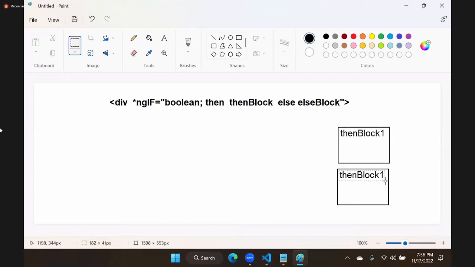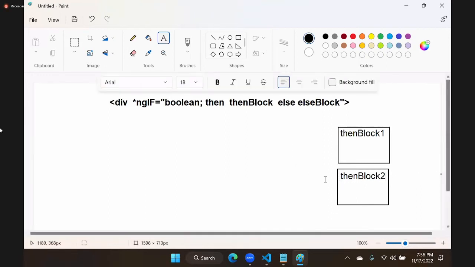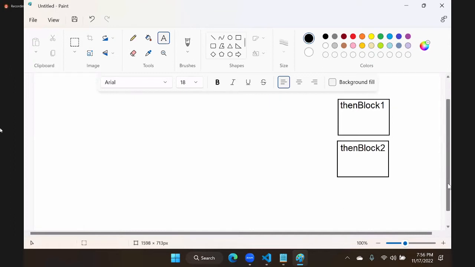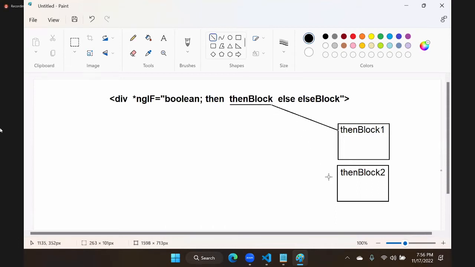We have then block 1 and then block 2, like this. You can have any number of then blocks. At the then block, we can render whichever block we want. Understood?